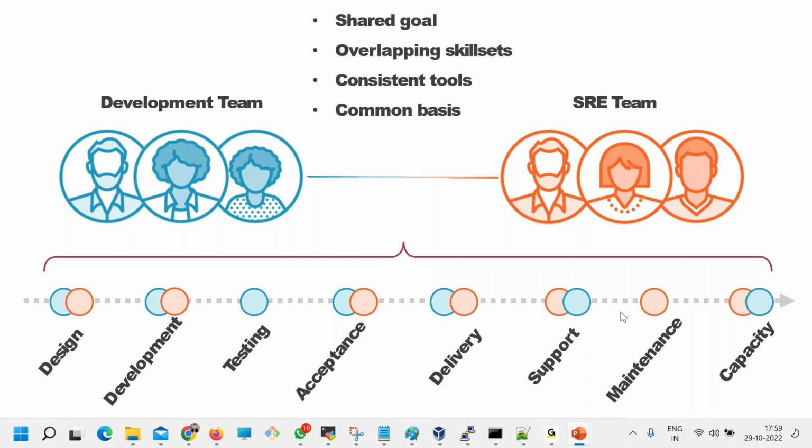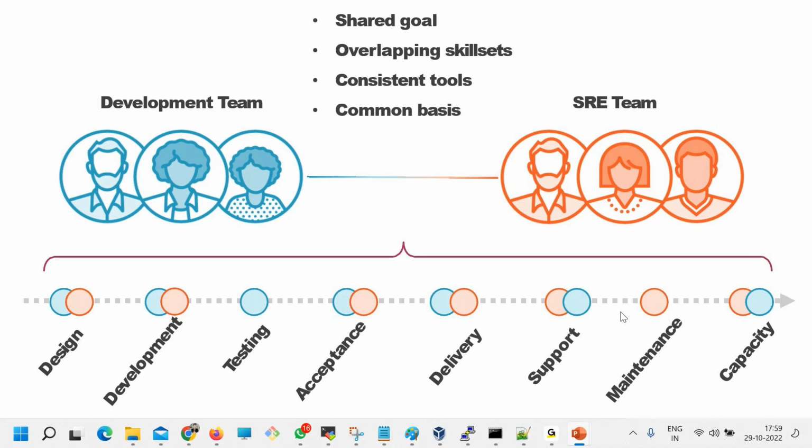Rajesh, I think I'm a little confused here, because the whole point of DevOps was the same as SRE, right? No, no, no, no. Remember, here there are still two teams. They are working together, which means they are sharing resources and knowledge. They are still two teams, two practices, two cultures, two mindsets, two different objectives, but they are sharing in a closer way. That's all. In DevOps, there is only one team actually.